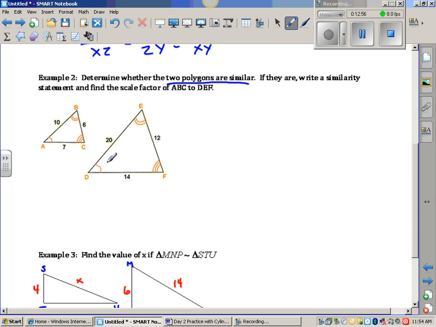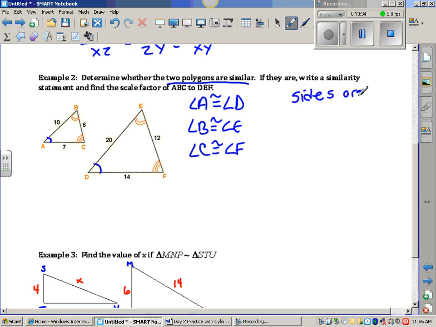So it's really just a matching game. 1 arc to 1 arc, 2 arcs to 2, and 3 to 3. So let's start with angle A. Angle A would correspond and be congruent to angle D. I know this because of the arcs. This is not a guessing game. It's an absolute, it's a definite, it's for sure. Then we've got angle B congruent to angle E, and angle C congruent to angle F. We know that because of the arcs. So therefore, we got our corresponding angles congruent, very important. And now all that's left is our sides. We have to see that our sides are in proportion or not.